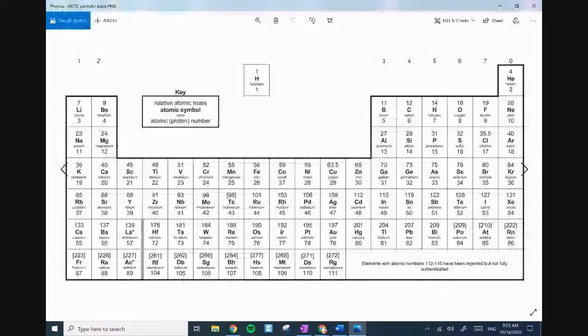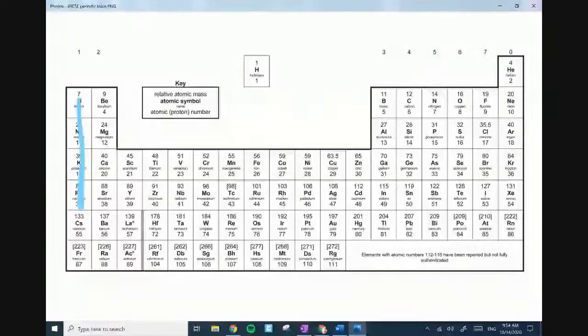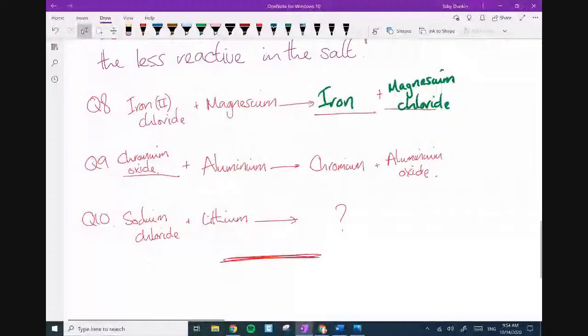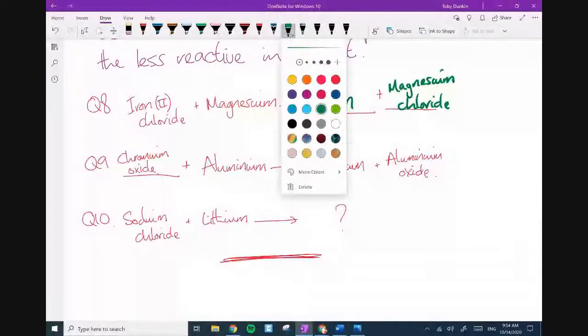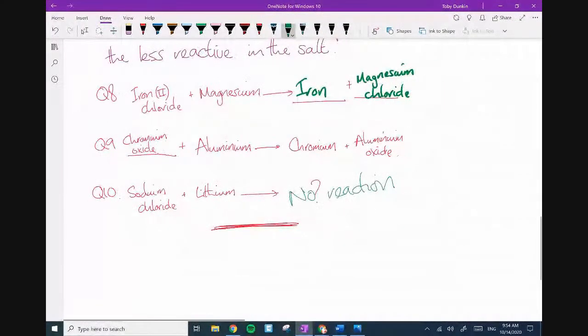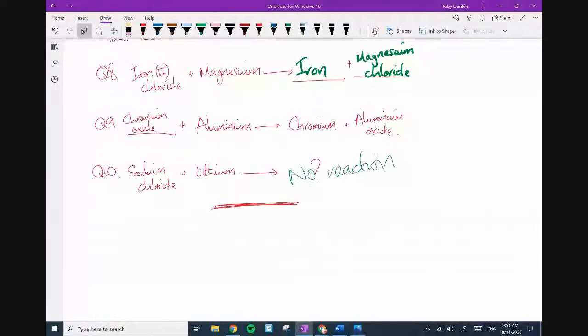So lithium, we know as you go down group one, they become more reactive. And so lithium is less reactive than sodium. So the reaction won't happen. There will be no change. Yeah, so here we can write in green, I'm going to shrink that down a bit, there's going to be no reaction. It would actually be, just like Julia said, exactly the same outcome. It wouldn't actually do anything at all. And the explanation is lithium is less reactive than sodium, so it cannot displace it.